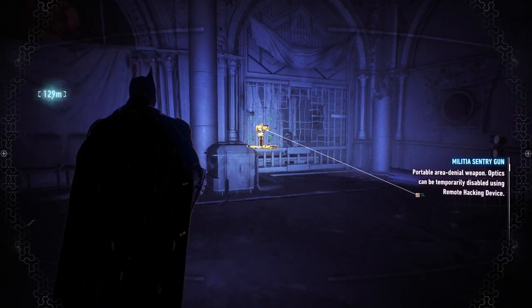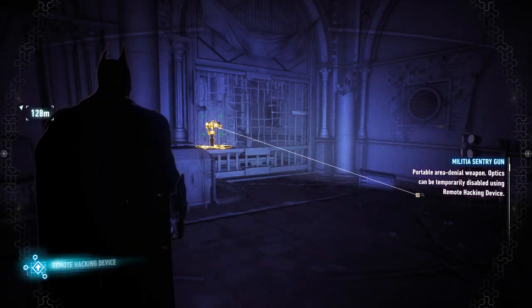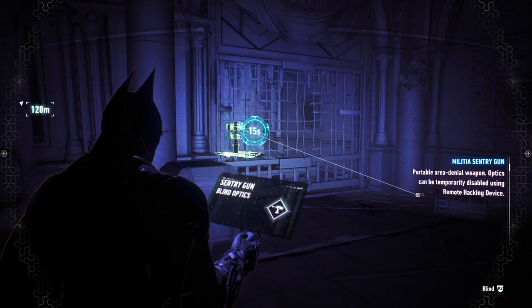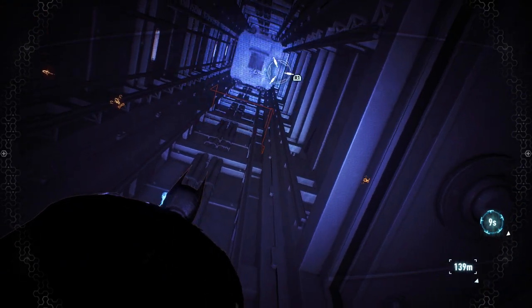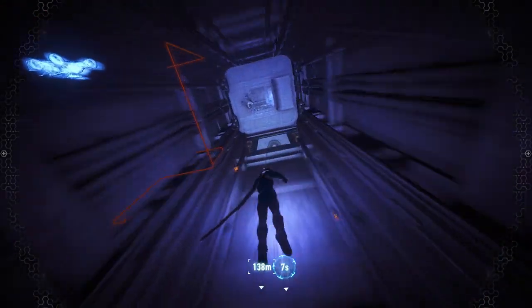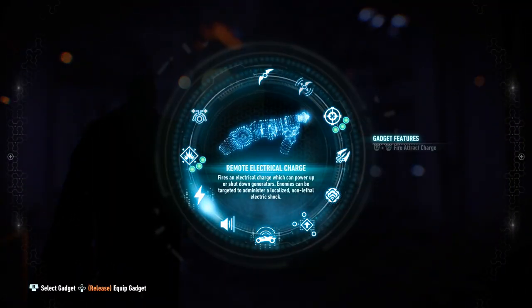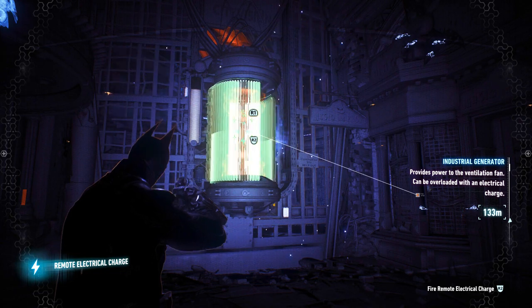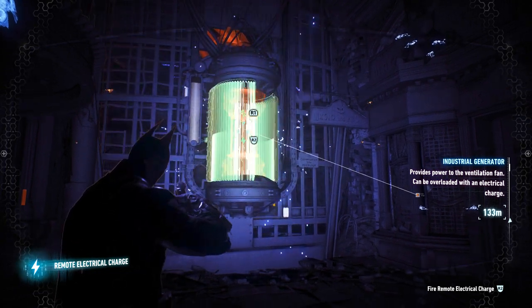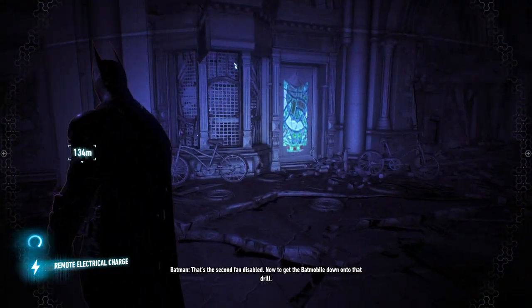Don't we still have to get rid of the fan? Uh-oh. Why is there a sentry gun in there? I don't know. Let's remote hack it. Blind the optics. So we gotta go up here or what? Ah, there we go. Finally. Okay, we got this now. Woo! Nice. Oh, yeah, baby. That's the second fan disabled.